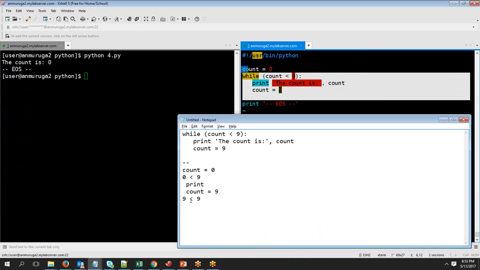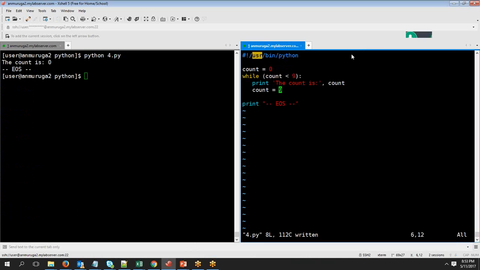No, it is not. So that is why it is not printing, and it is going to end of the script. So that is why you can see there is only one print happening. So now, using this logic, let us add something more. And now, what I want to do is, I want to print this 10 times.